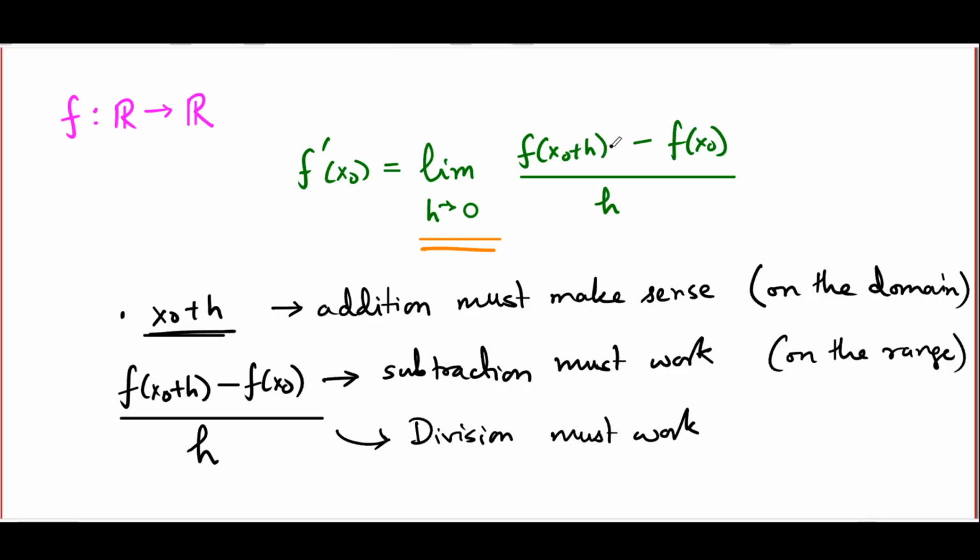and all we are doing here is divide one real number by another, which is of course perfectly legitimate as long as what you are dividing by is not 0. So all of these work fine as far as functions from real numbers to real numbers are concerned. But you do realize that this is a lot of structure that you need. You need to be able to add on the domain, you need to be able to subtract on the range, and after you do that, you should be able to divide elements of the range by elements of the domain. And this may be a tough ask for an arbitrary function.